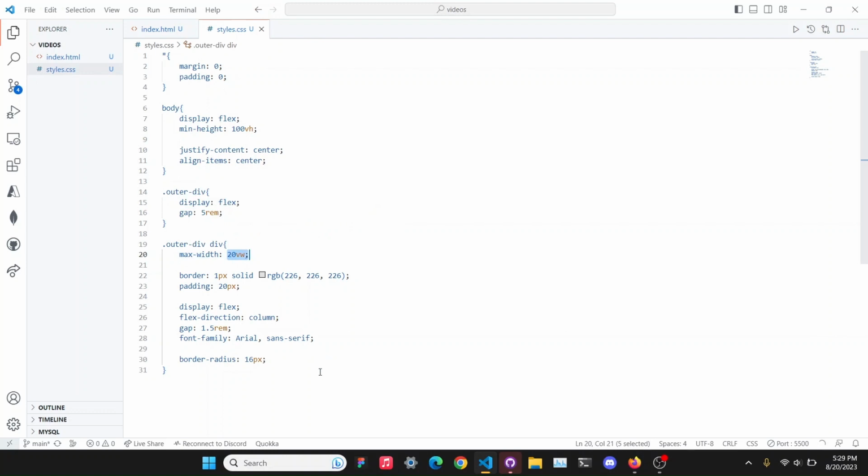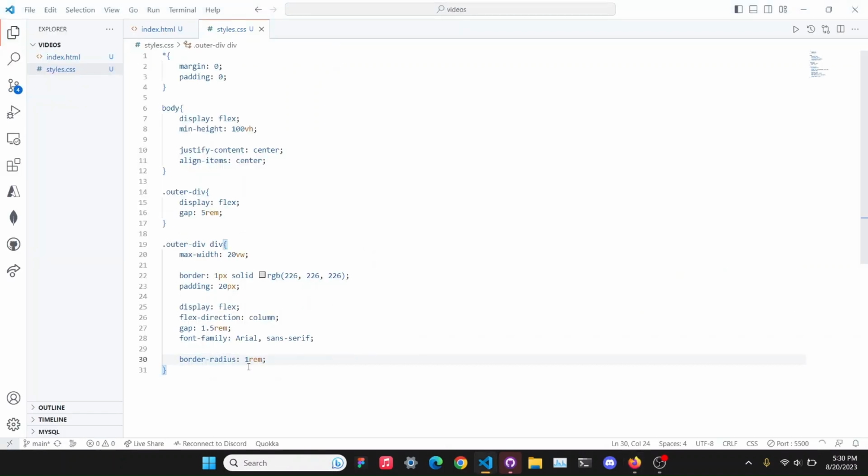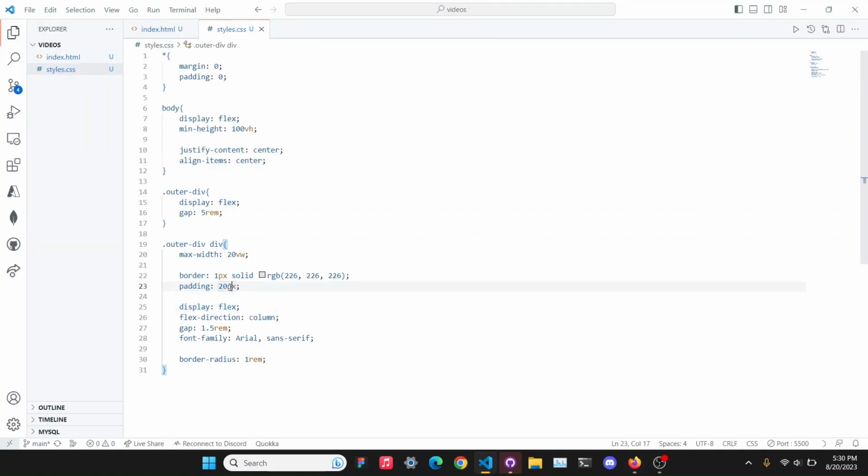Okay, let's also change the border radius. Instead of having 16 pixels, let's make it 1 rem instead. And if you look at the border radius here, it's the exact same thing. As I've said, 1 rem is around 16 pixels. Instead of writing 16px, we can write just 1 rem, and that's way easier for our eyes, and way easier for our hands too. And then finally, we can leave the padding as 20 pixels, but it's much better if we choose like 1.25 rems instead. And yeah, that's pretty much it for this video.